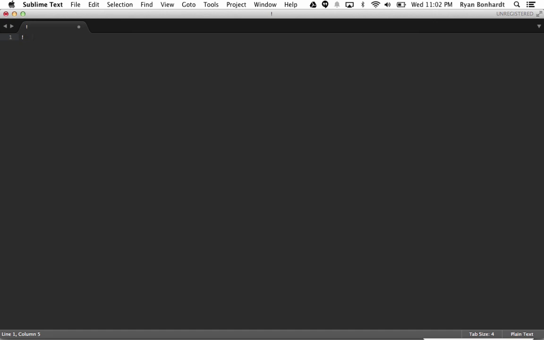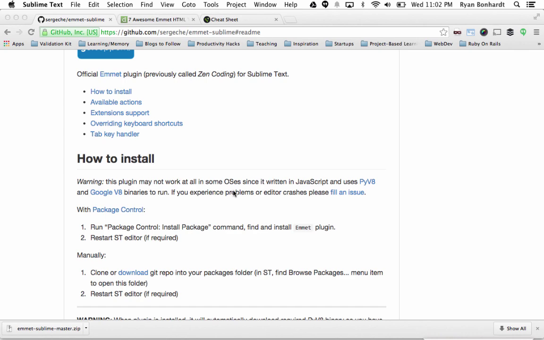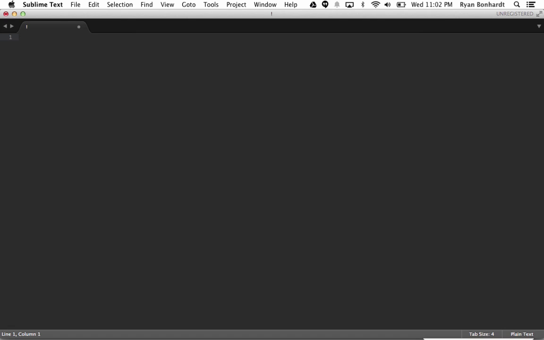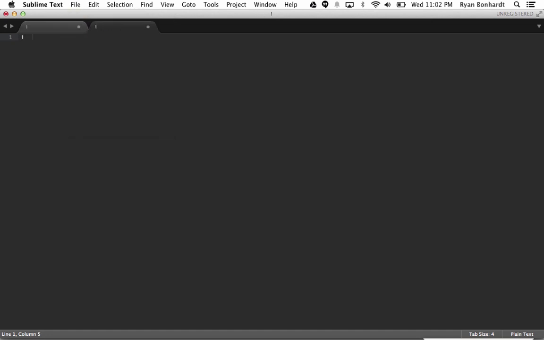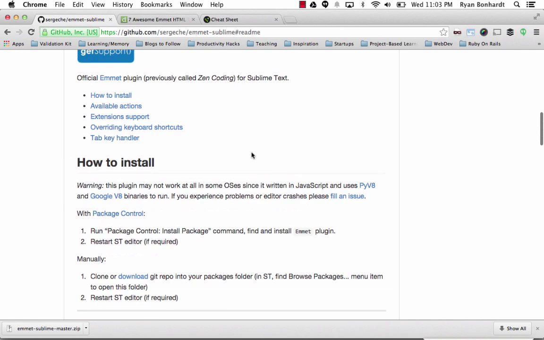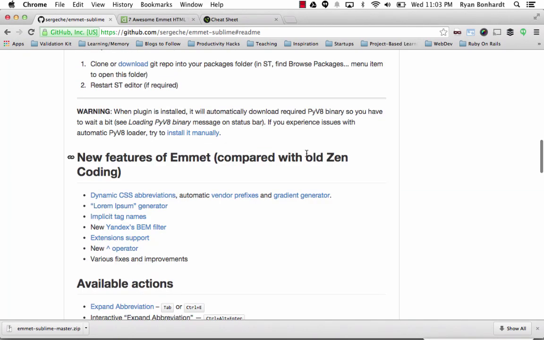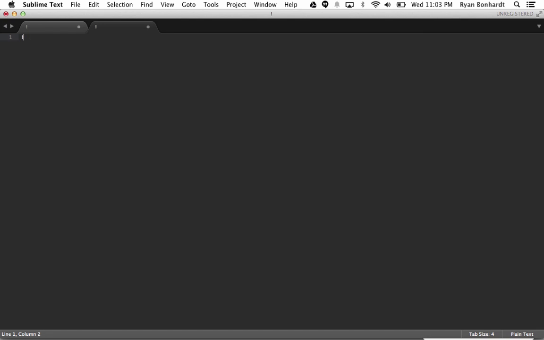All right, so it didn't work. Let's figure it out. First thing we're going to do is quit Sublime and restart it. And I'm going to do a new file here. Now let's try and push tab. Didn't work again. Let's check Control E. There we go. Control E, beautiful. Usually it's tab, so let me see if I can figure out how to change that real quick.